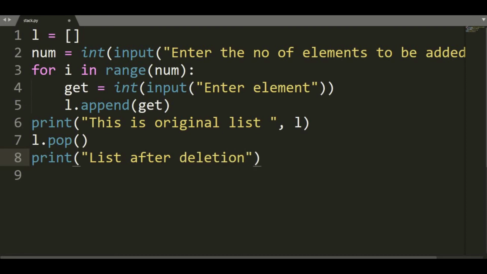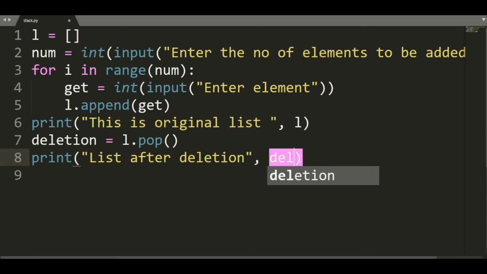So list after deletion will be L.pop. Let's give this a variable, deletion, and define it here.